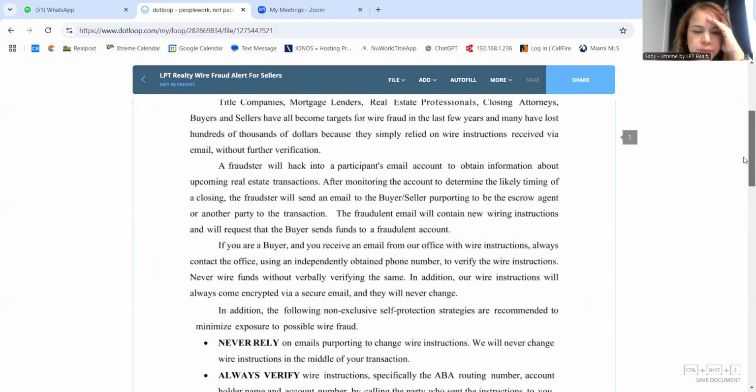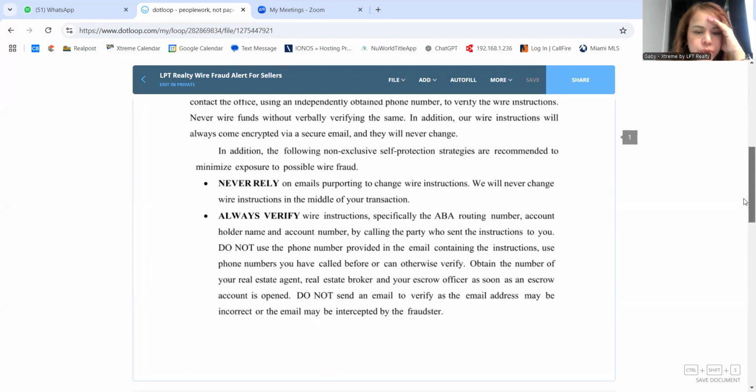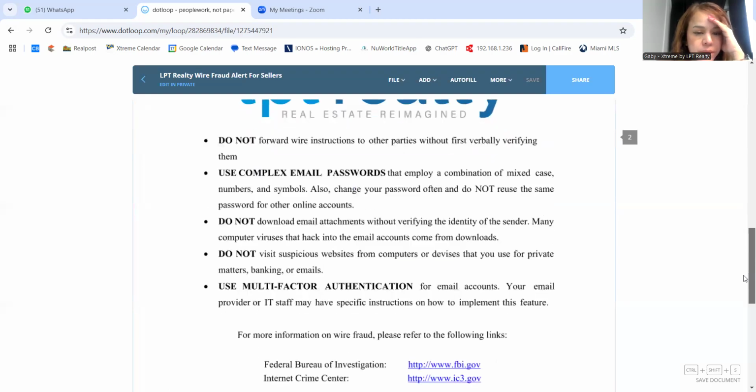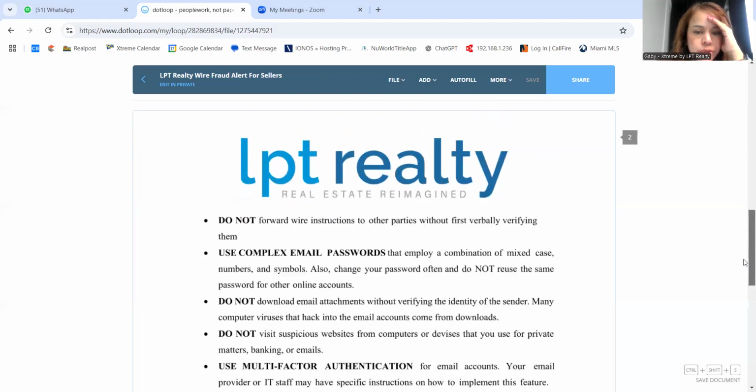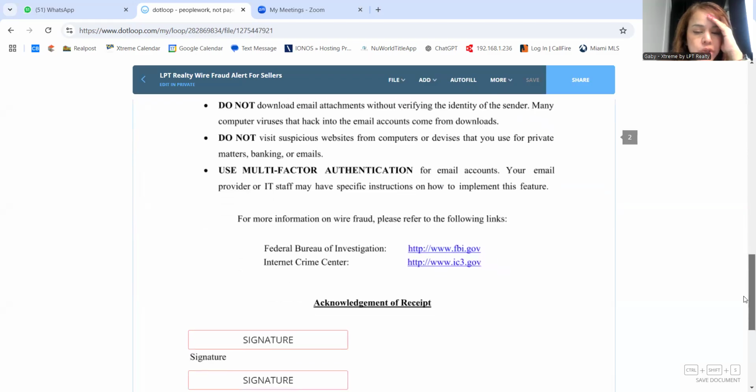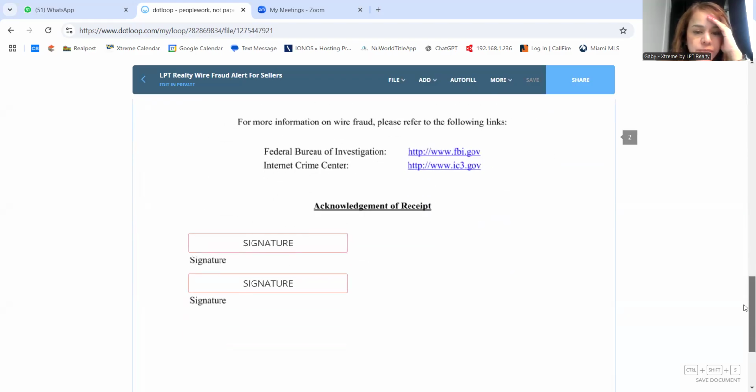It's again something to tell your clients: do not share email passwords, don't share wire instructions, don't wire things that they're not supposed to. You are protecting yourself. Nothing to fill out there, just send it to your clients for signature.